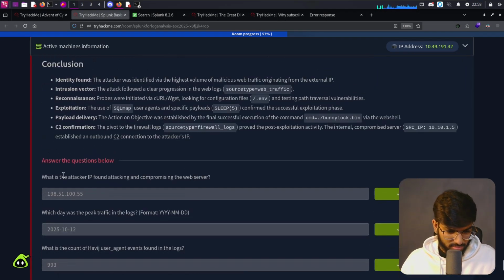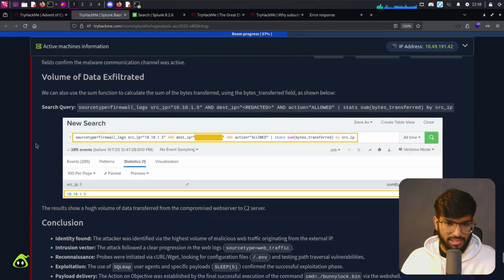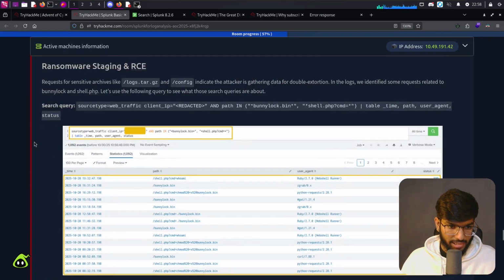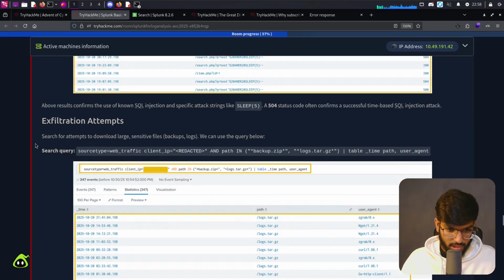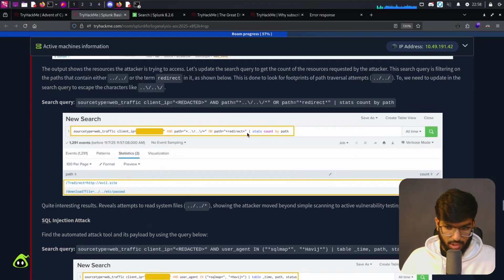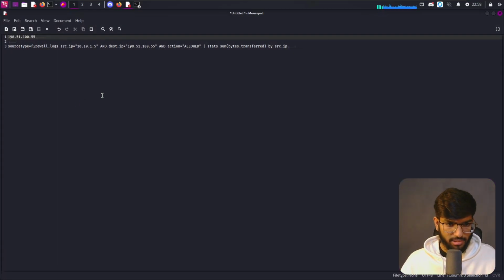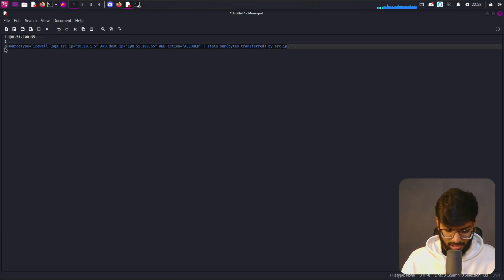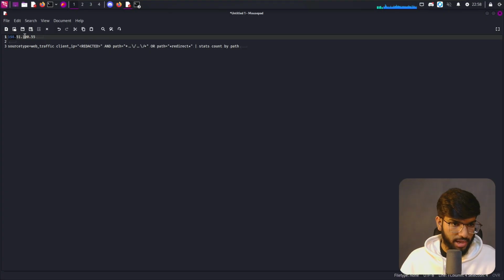How many path traversal attempts to access sensitive files on the servers were observed? That was around path traversal, which means the etc files. Let's once again use the query here. Okay, we had this query there. Let's copy this query itself. It was again 600 something. Let's replace this along with the IP address.